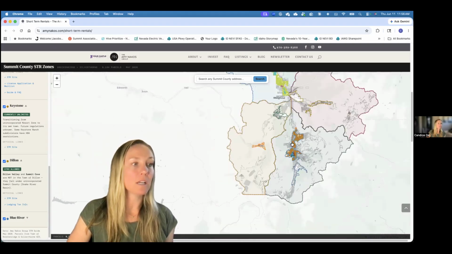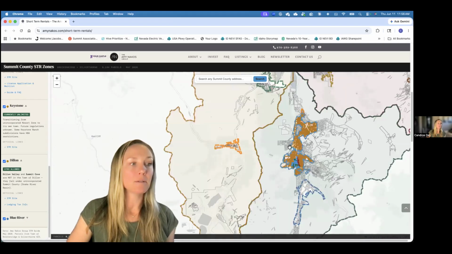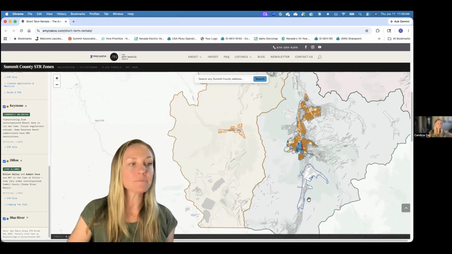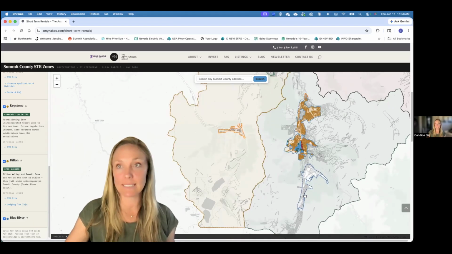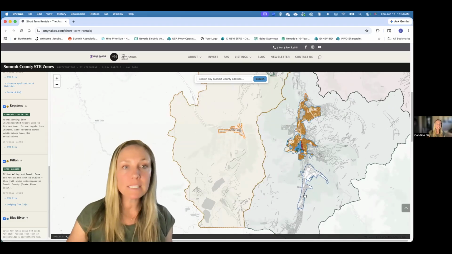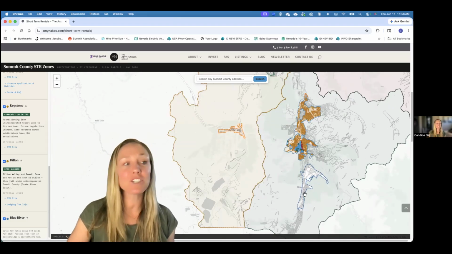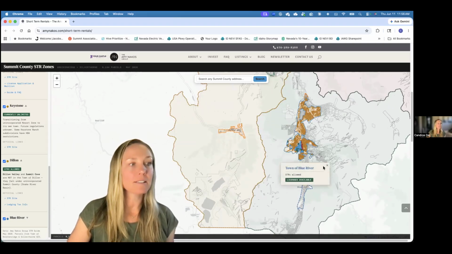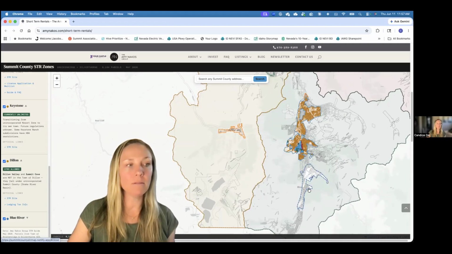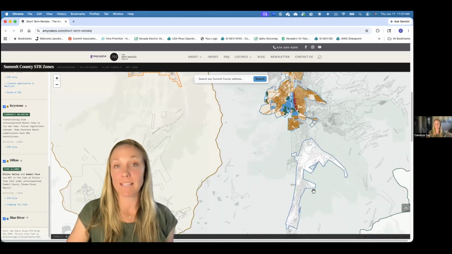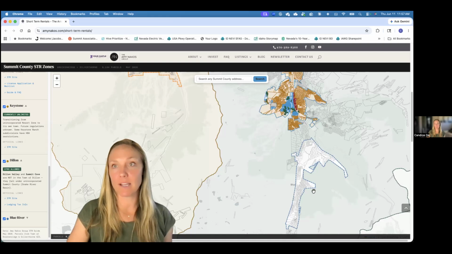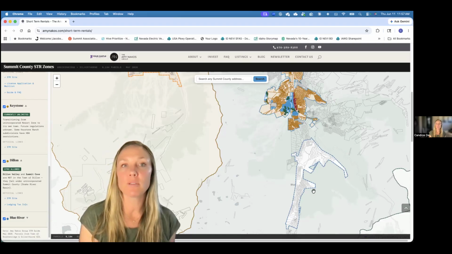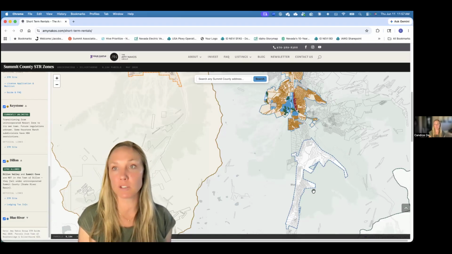And now we're going to go down to Breckenridge and Blue River. We're going to start with Blue River, which is this blue boundary down here. Something that is interesting, Blue River is their own town. I'm recording this in June, and there's been a lot of media coverage about Blue River lately and short-term rental licenses. If we look on here, it says town of Blue River, STRs allowed, but as of lately, the news is that the town of Blue River has been overwhelmed with enforcement issues. And so they have stopped issuing new licenses for 2026.